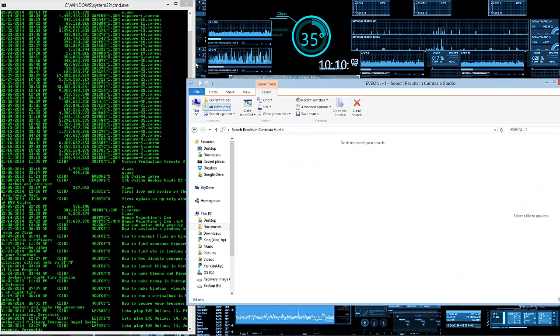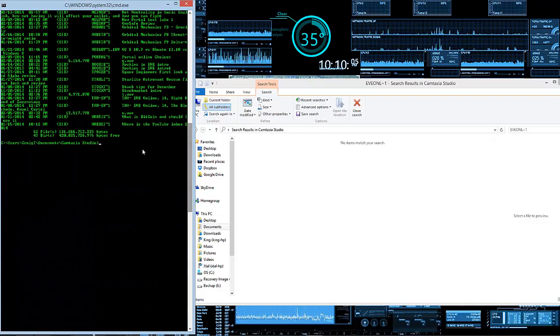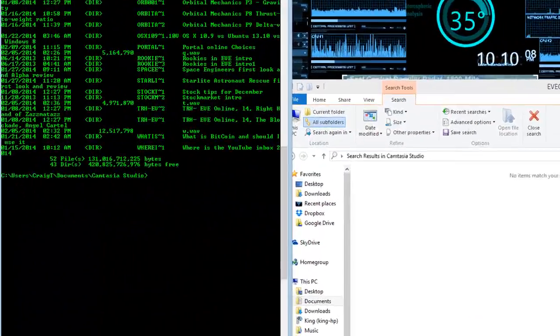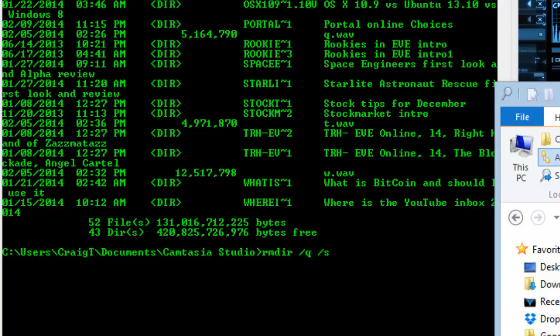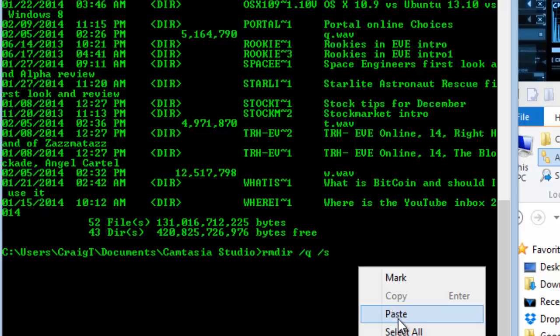So now that we have that, scroll down to the bottom and let's type in the following: rmdir /q /s, and then copy and paste what you wrote down and paste that in.